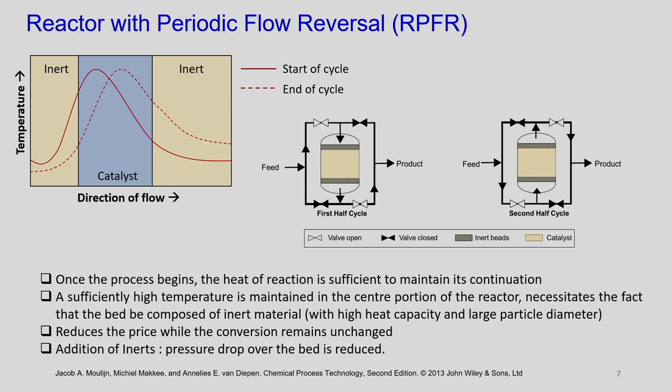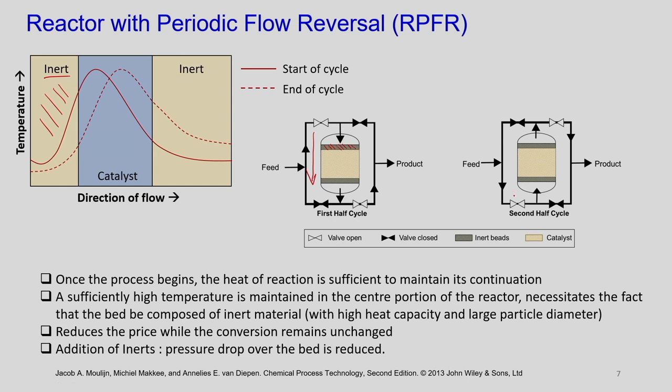If I plot them separately for the first and second cycle, in the first cycle, as the gas stream enters, the direction of flow is from here to here. On the bold line, you see the temperature increases, because this upper part, this inert part, is where the inlet gas flow gets heated, and in the middle part the temperature rises. Again at the end, the temperature will die down slowly, because you are taking away heat in the next part. In the same way in the next cycle, if you see the dotted line, again the temperature will increase. The direction of flow remains the same.